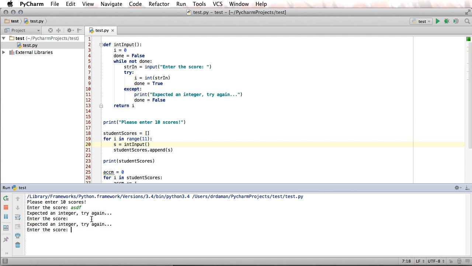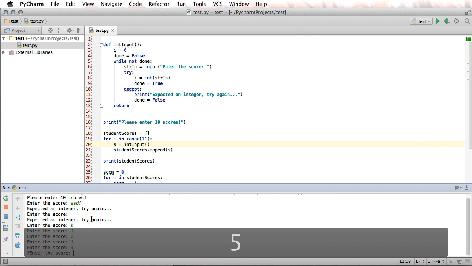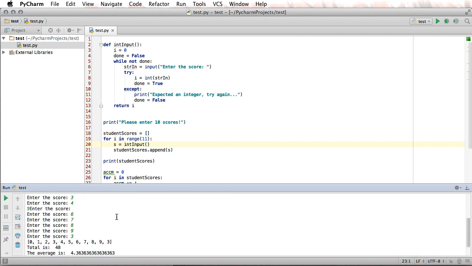And as I recall, we were trying to find out what the average of the first 10 digits was or something like that, right? So enter 10 scores. 0 is 1, 2. See? Of course, I missed one. And what I should probably do is put in a little message that says you entered something, right? But down here it's now giving me that the total is 48 and that the average is that.